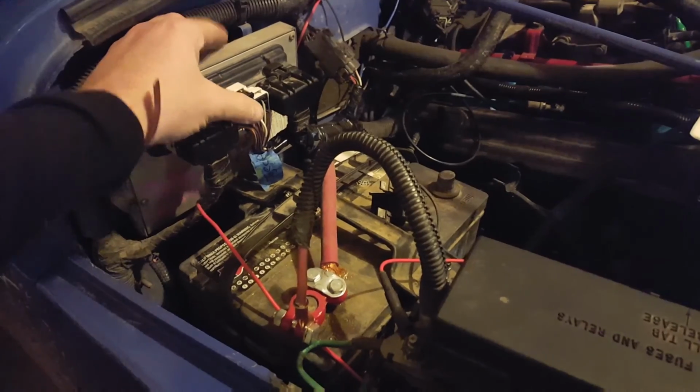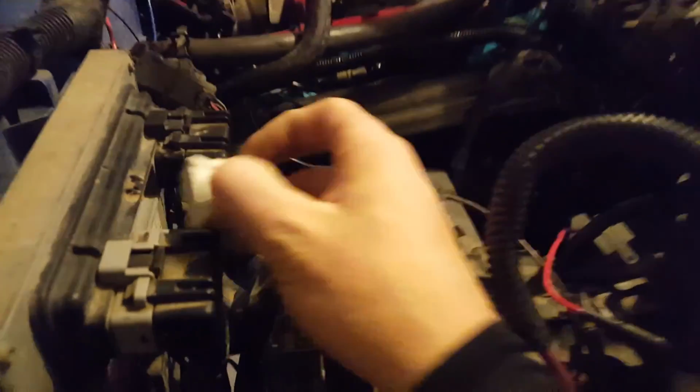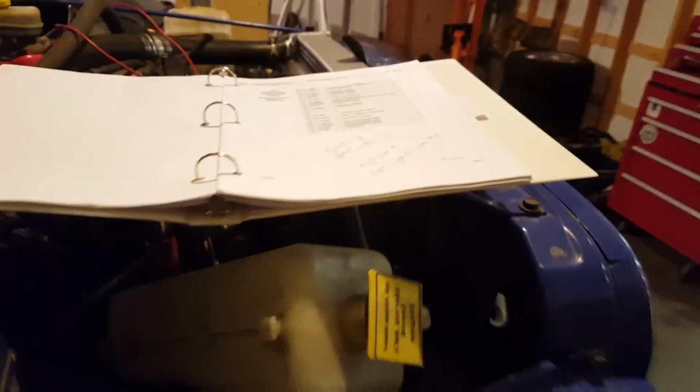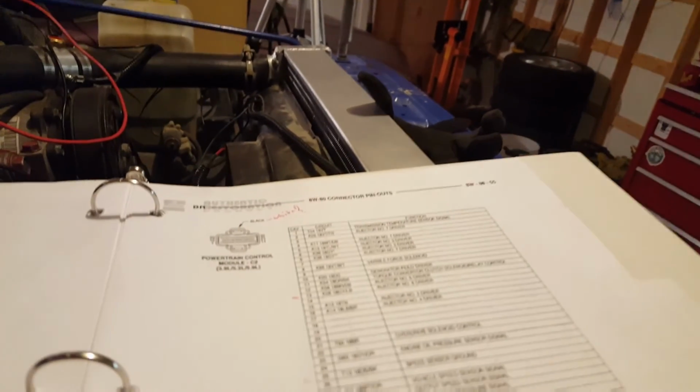Okay, so basically I just took the rear of it off. I'll look in there to verify that all the connectors are there. Basically I'm going to go one by one. So injector number 7 should be violet and tan.